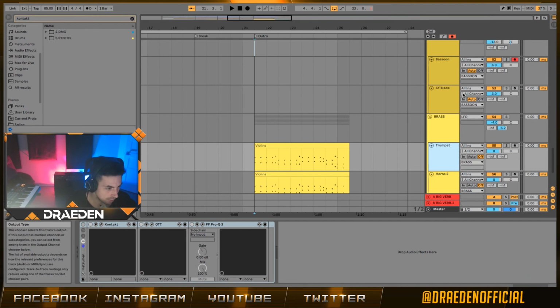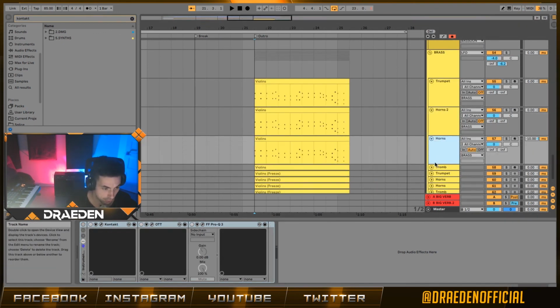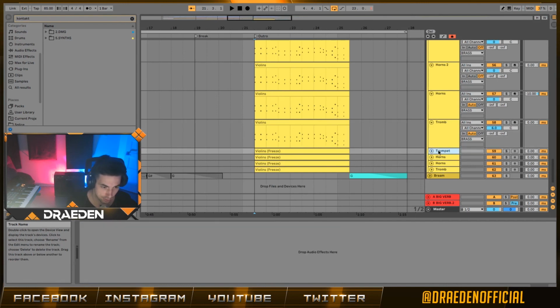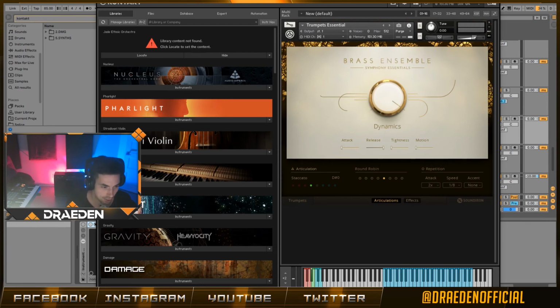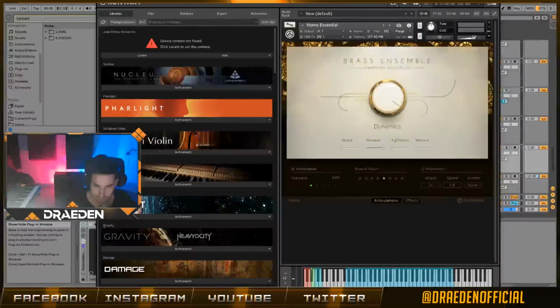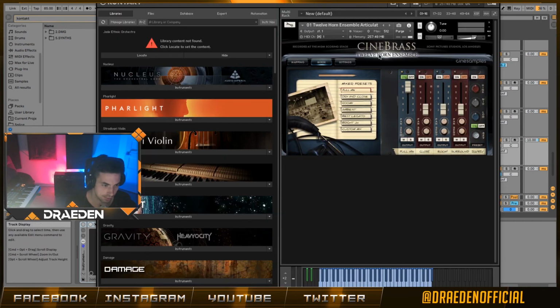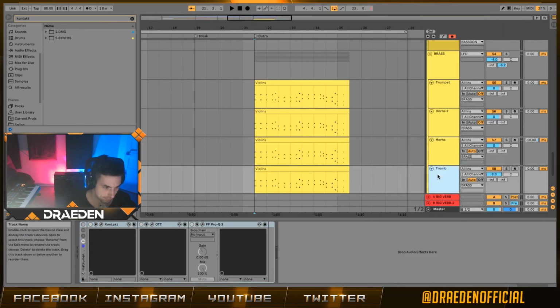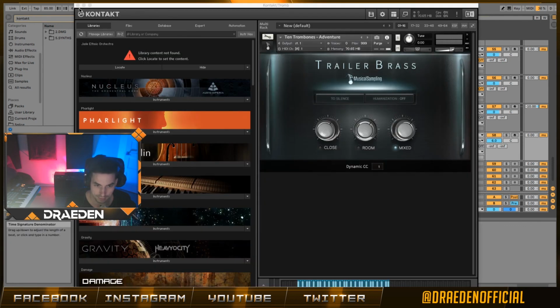For the final, I also added some brass, so I added some trumpets, some horns, more horns, some trombones, and yeah, that's about it. So this is trumpets from Brass Ensemble, from Native Instruments. This one, horns too, is the same library. This one is from Cinebrass. And this trombone is from Trailer Brass.